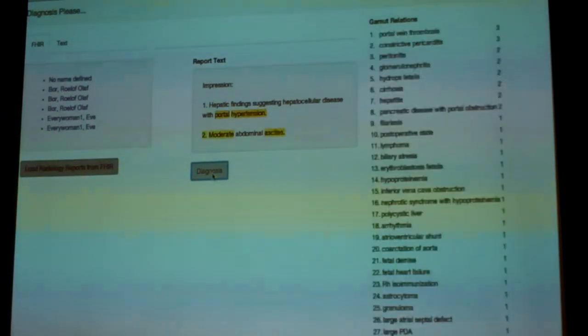They look like this. And so we can load that text in and then send it off. What this is doing is first sending that text to the BioPortal annotator API. That API tries to find any relevant clinical terms that exist in RadLex and brings them back to us. Then we send those terms to Gamuts and check to see if they exist in their database, and then what the associated pathology potentially would be with that.